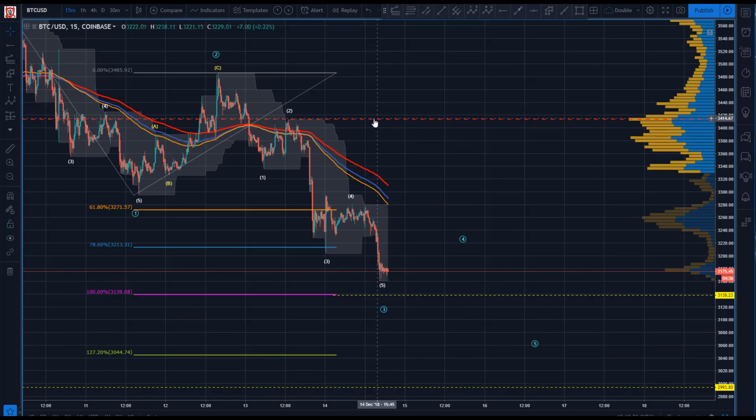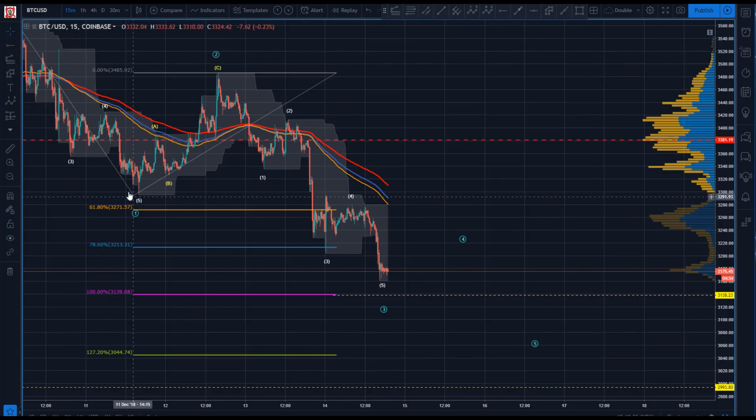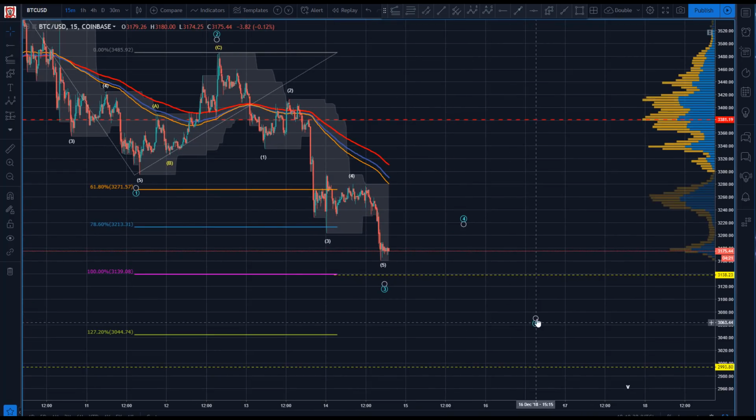Now, there is the possibility that we've gone 1, 2, 1, 2. That would imply much lower prices. If it's 1, 2, and this is just the 1, 2 of the third, very bearish. Well, certainly more bearish than any scenario here that would have us finishing here. Let's call it above 3,000.